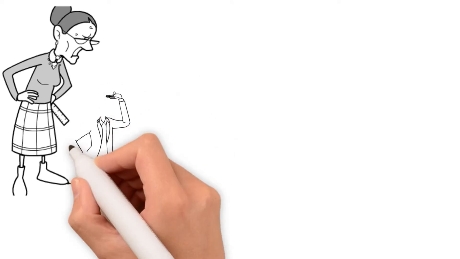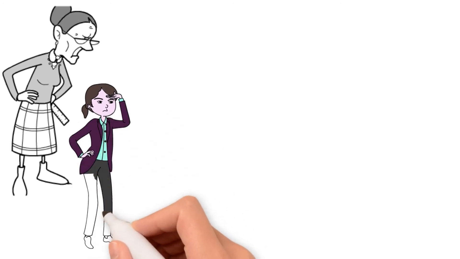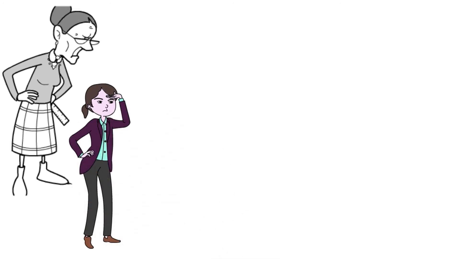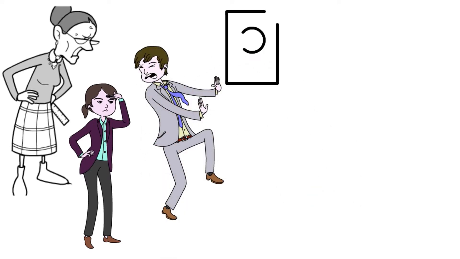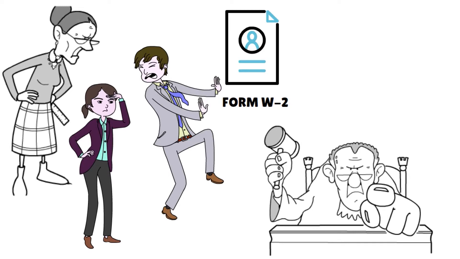The IRS makes strict distinctions between employees and non-employees and they're often on the lookout for business owners who misclassify workers as independent contractors — typically in order to avoid paying Social Security and Medicare taxes. You'll need to file a Form W-2 to report wages, tips, and other compensation paid to an employee during the tax year. There are significant penalties for misclassifying employees as independent contractors, so make sure you know how to tell the difference before you submit a 1099.